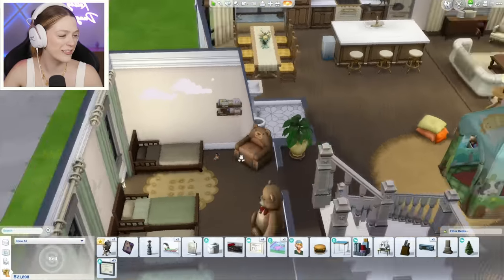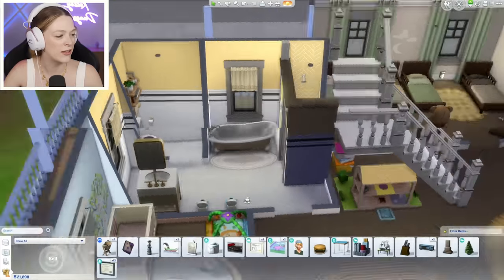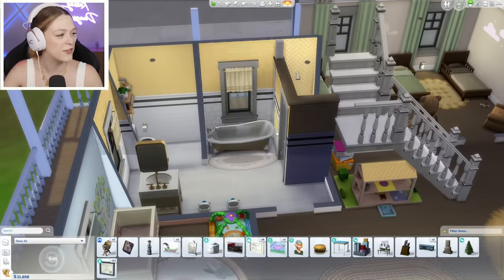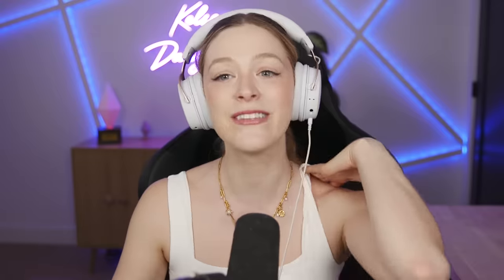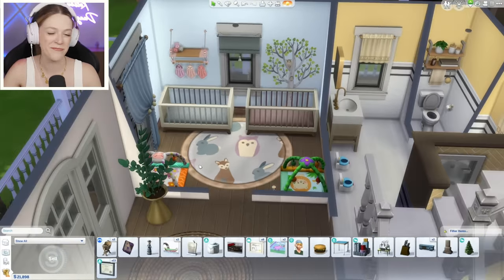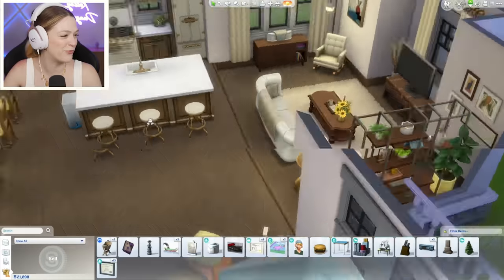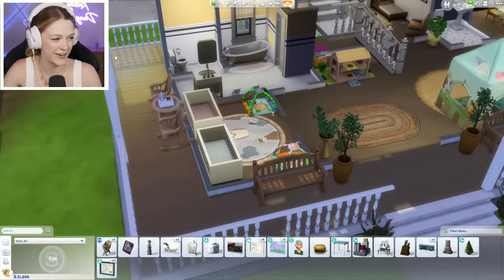Here's our Todd room — nice little foresty moon vibes in green. Then here is our large downstairs kiddo bathroom. We have a shower and toilet separated, and a bathtub mainly for bathing toddlers. It was nice having so many toilets, but honestly the most useful thing is having the bathtub separated from the shower and toilet so people can use different things simultaneously. And then we have our infant room with two upgraded cradles, because now we have money.